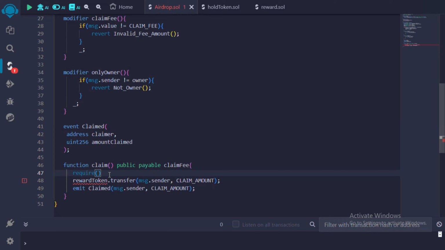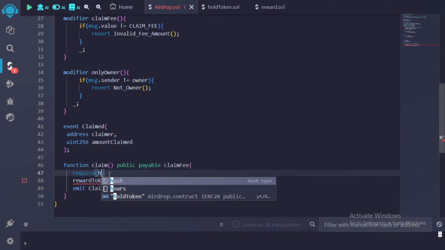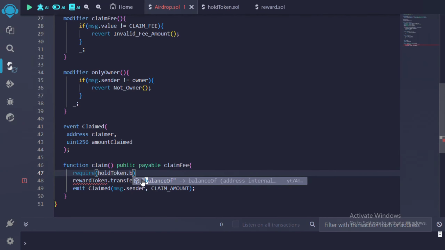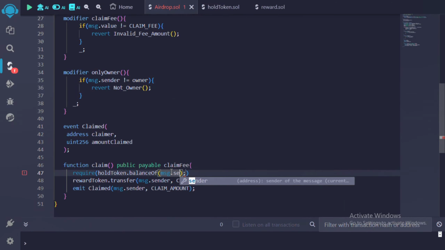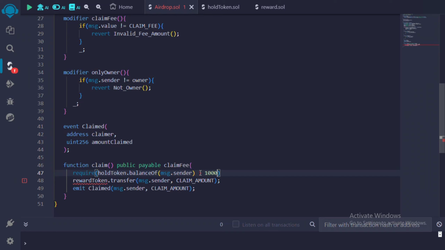So we're going to do require hold token.balanceOf the balance of message.sender must be greater than, okay, we want the person to have at least 1000 tokens. So must be greater than.